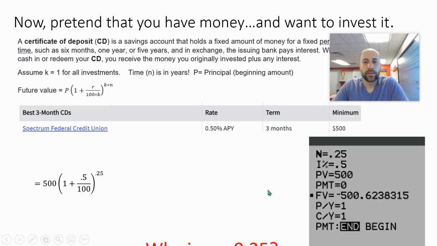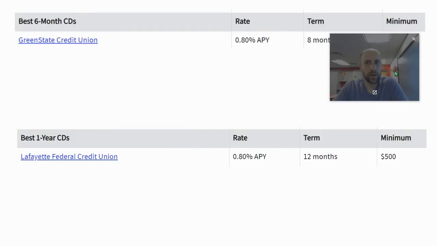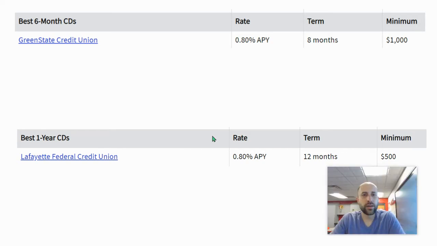Okay. So let's take a look at another one here. We talked about why 0.25, again, because we needed to convert the months into years. So N, the lowercase n, specifically is in years in this case. All right, let's take a look at a couple more. These are on your sheet, so you can fill these out as you go on your note sheet.